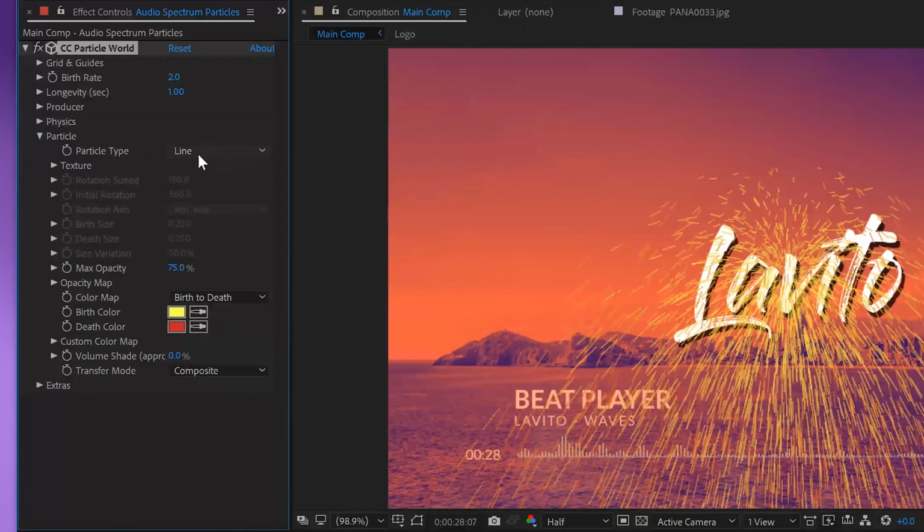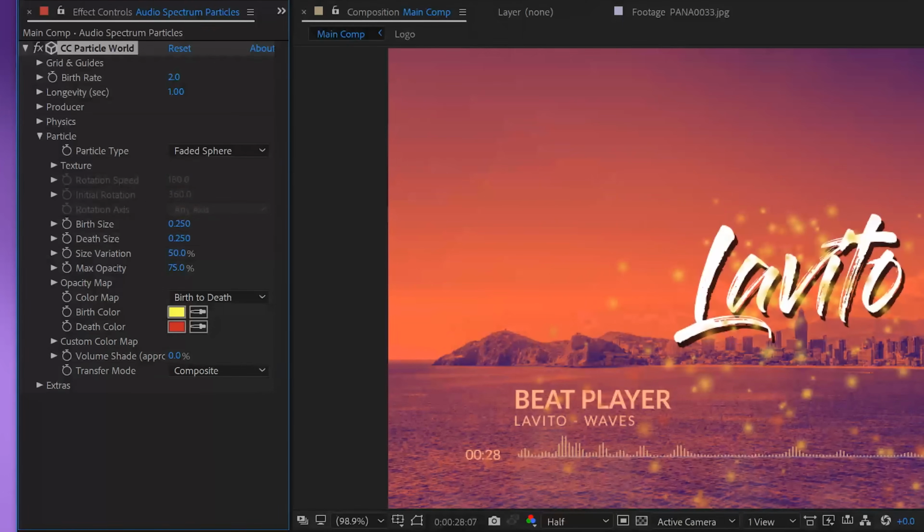Here in the Particle tab, we want to change our particle type to a faded sphere. This is going to make circles right here. And then we want to lower the birth size and the death size. So we can actually lower this holding the Control button on your keyboard, because if you hold Control while you're dragging, you're going to have a lot slower movements, and it's going to lower it in value a little bit slower. So we can hold Control and drag this down all the way to maybe something like 15.